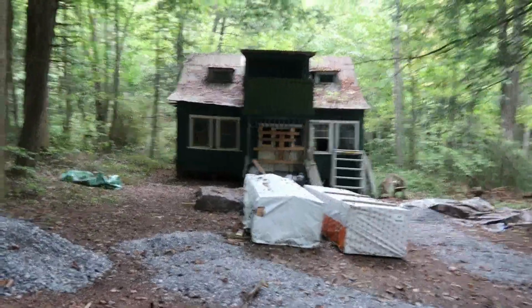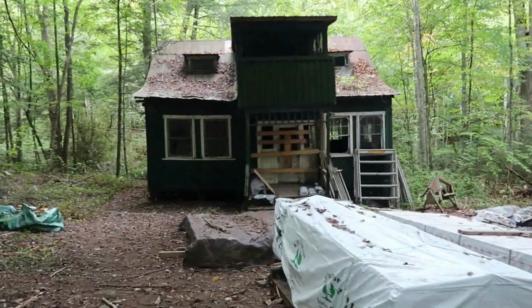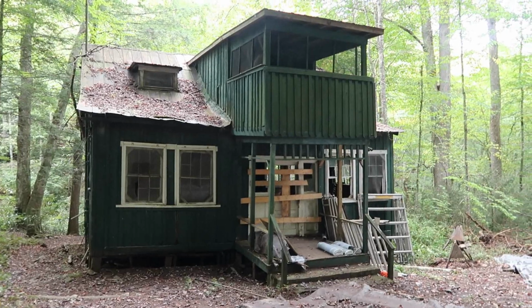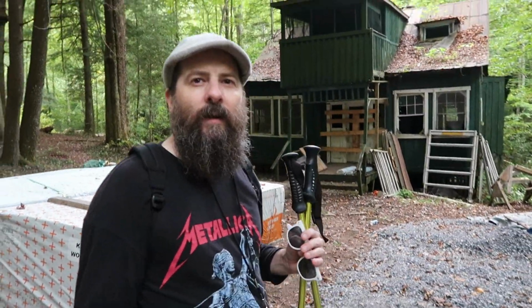Just off the trail here, this scary haunted cabin, well, that's what it looks like, right, is finally getting a facelift. Hopefully they can repair this thing. It's completely dilapidated, but I'm sure they will get it done. But the reason why they're trying to fix this cabin is because David Chapman used to own it. So who's David Chapman? Well, he's a fella that had a hand in making the Great Smoky Mountains National Park. He had a huge role in that. So that's why they're trying to save this thing.